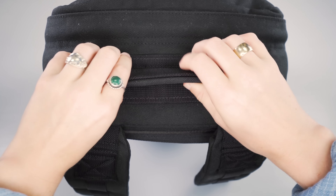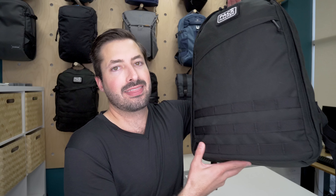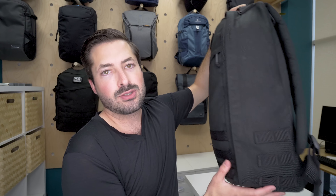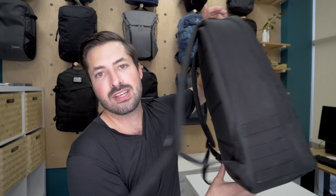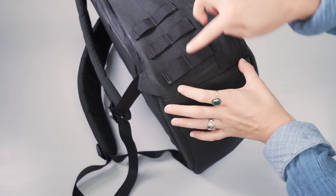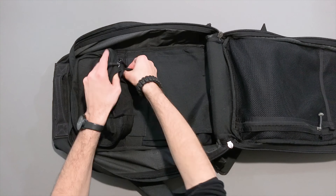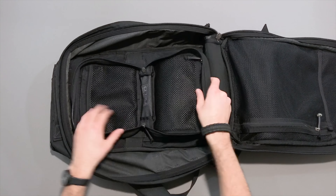Starting on the exterior, the top handle looks a little thin but has just the right amount of dense padding to create a comfortable grab. On the bottom of the pack there are three rows of six MOLLE loops, and on the sides there are three rows of two loops on each side. This is great for MOLLE-based accessories, offering excellent customization. GORUCK offers tons of options — hip belts, water bottle pockets, exterior pouches — and since MOLLE is an open system, most MOLLE accessories from any brand will work with this pack.